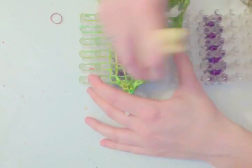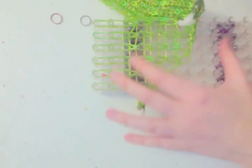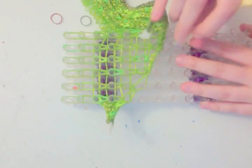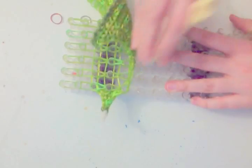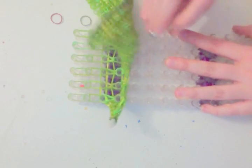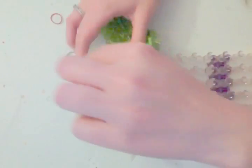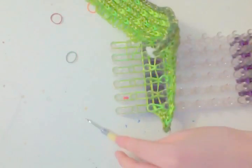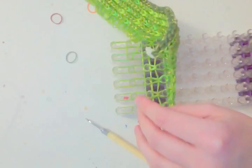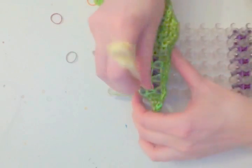Okay, and I'm going to dig down and grab this one. This one. Okay, now I'm going to lift up 3 more sets from the bottom. So here's 1, here's 2, and very carefully, here is 3. Okay, we're going to take the next set and wrap it around those 2. 2 bands across, 2 bands across, and now we're just going to loop up the rest of the way.